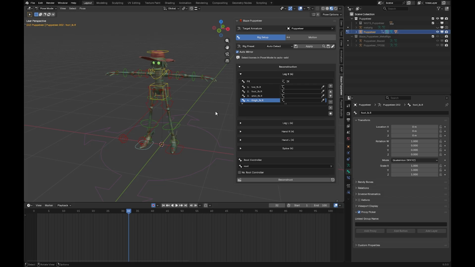One more thing before we leave rig setup, IK controllers. Even after reconstruction, you can still add IK controllers to these lists without reconstructing again. That's because the reconstruction itself is built from the FK controllers, or from the bones directly if you're using a character without a control rig, like a Mixamo character.